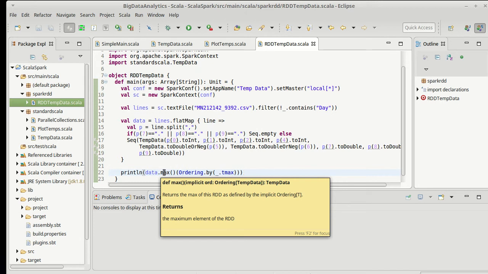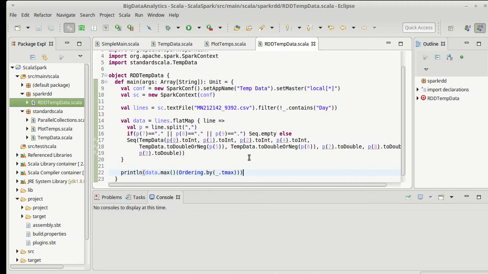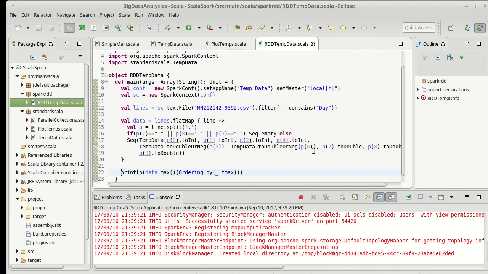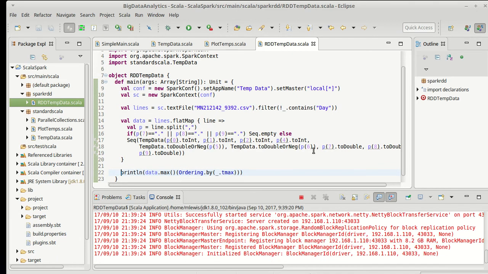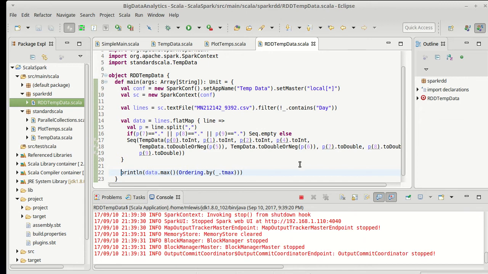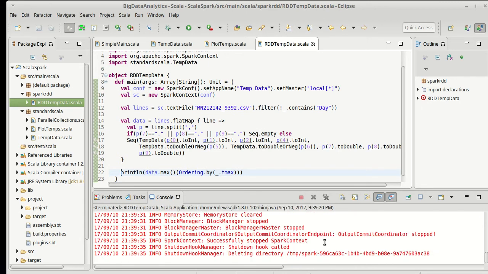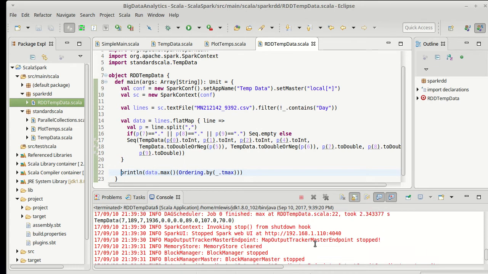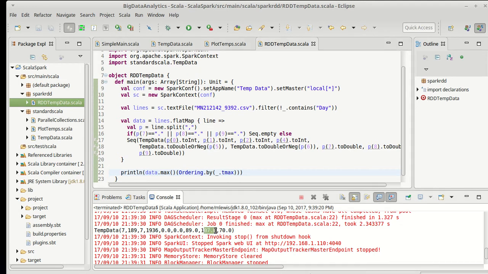Because max gives us back something, it's not an RDD. This is an action. It forces stuff to happen. It will actually force the entire file to load in, and it will force this flat map to happen. Because the filter here is a transform, and the flat map is a transform, literally, if I comment out this line and I run this, effectively nothing happens. It starts up the server, and then it immediately stops it. Let's see this run. Make sure it gives us a very warm day. Depending upon how long ago you watched the earlier videos, you may or may not remember how hot this hottest day was in Detroit Lakes, Minnesota. But assuming that this works, there we go. 107. Yep, that matches what we had gotten previously using normal Scala collections.